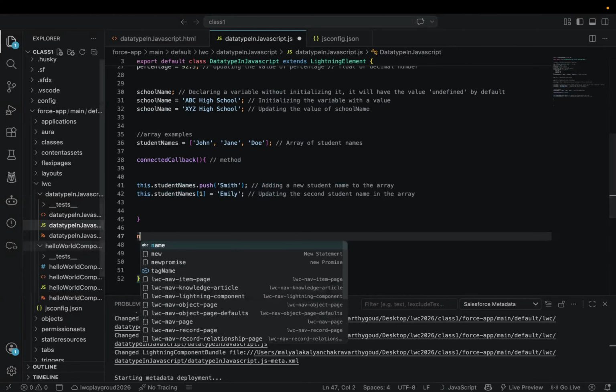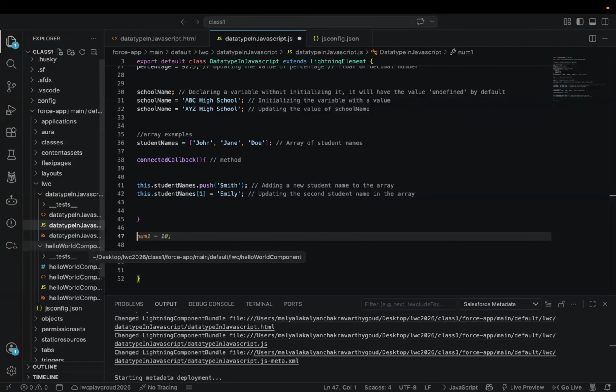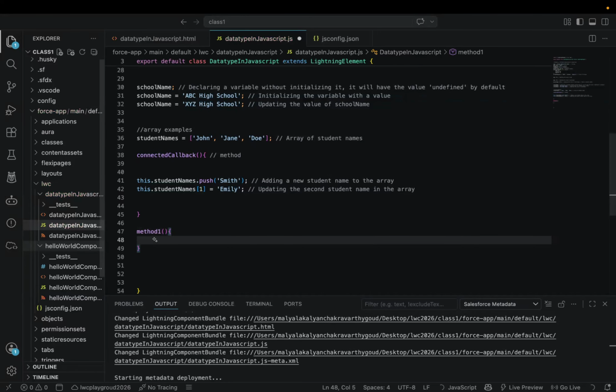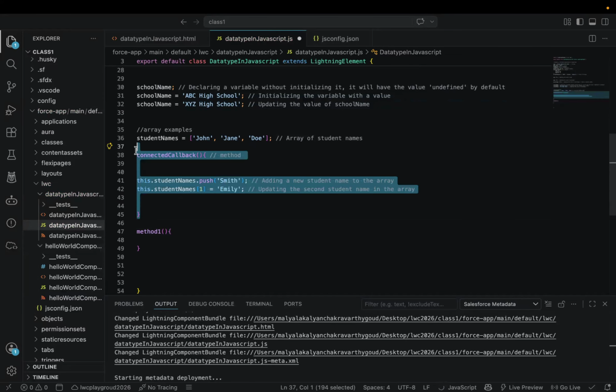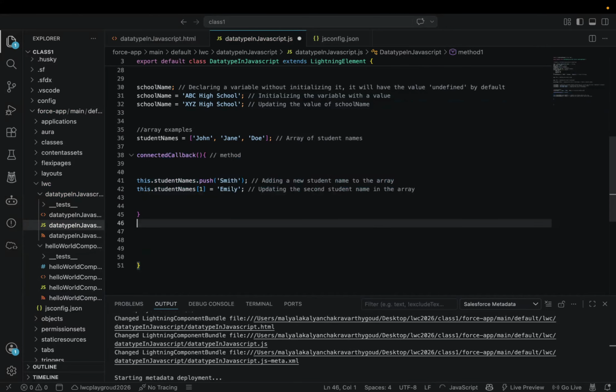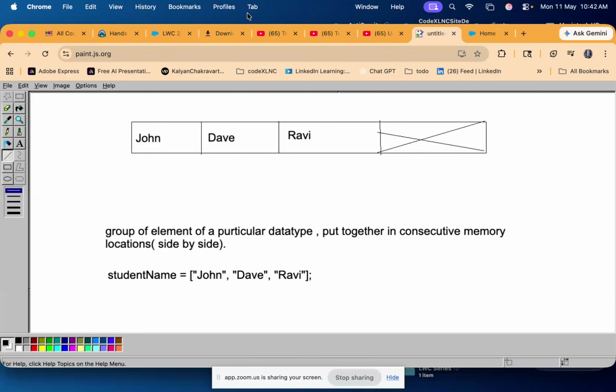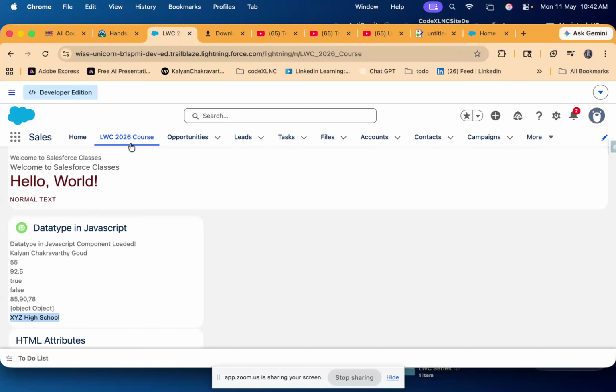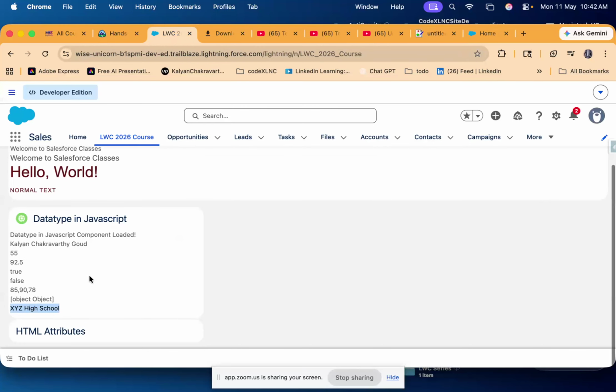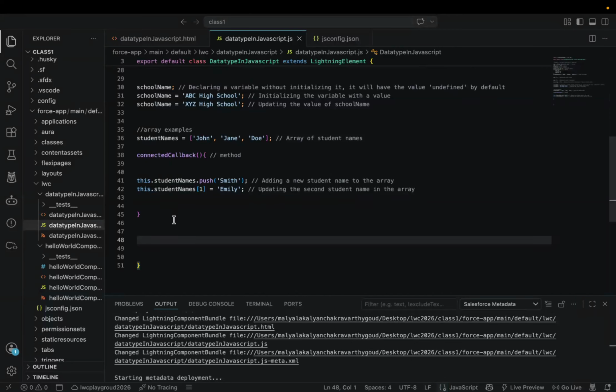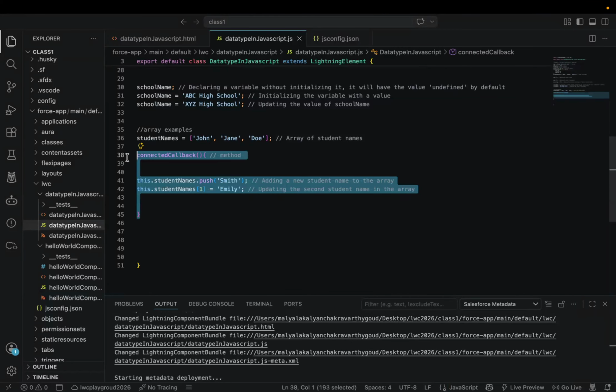Methods can be like this also, let's say method1. I can have those, but this method is a special method. We call this the connected callback method. Whenever our HTML or JavaScript or the total component loads onto this page, this method starts execution.